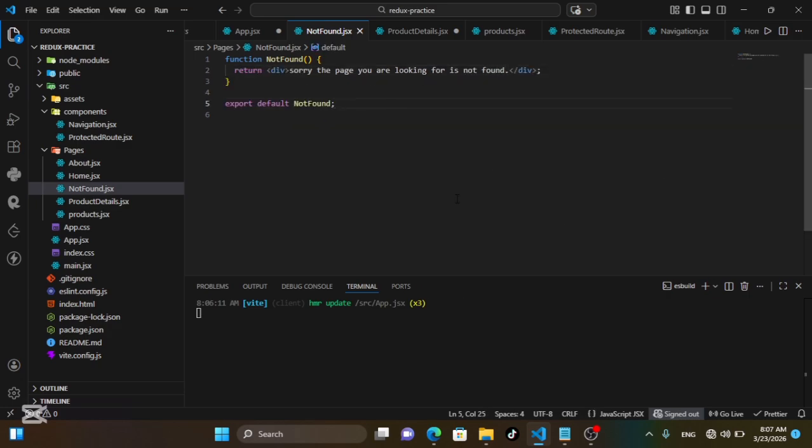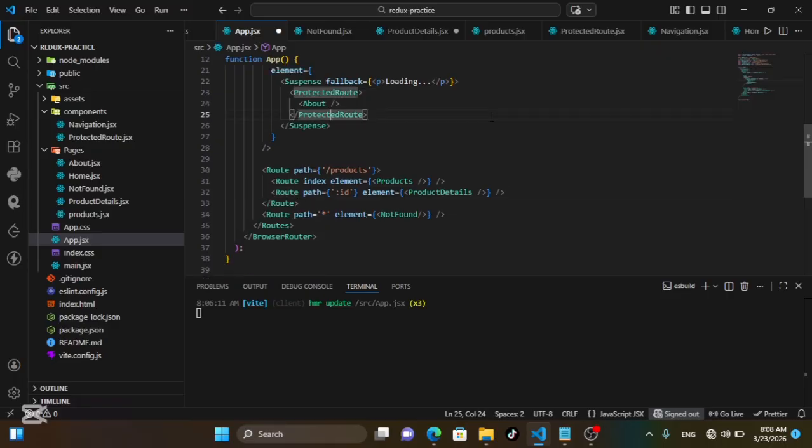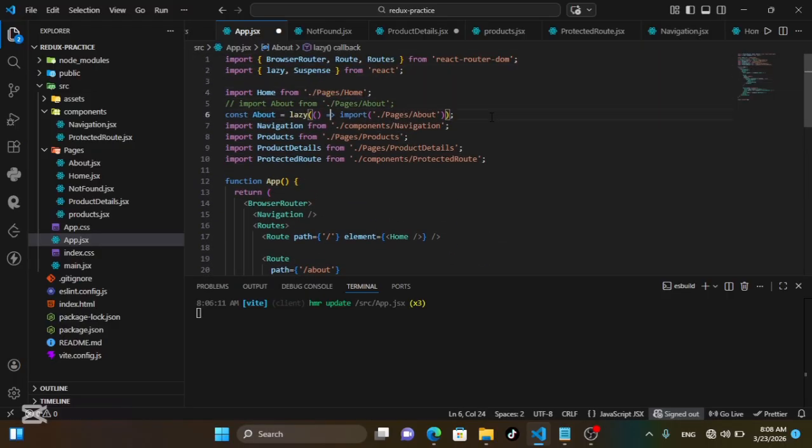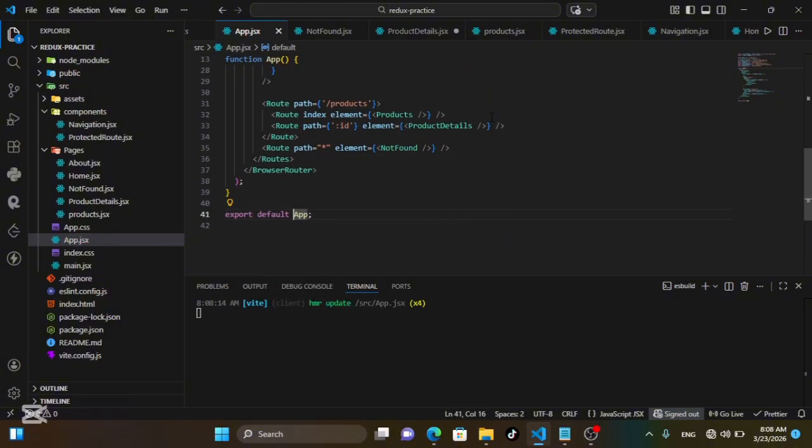So pretty descriptive message. Let's go to the Visual Studio Code app.jsx, and I think the NotFound page is not imported. So what I should do here is import the NotFound component.